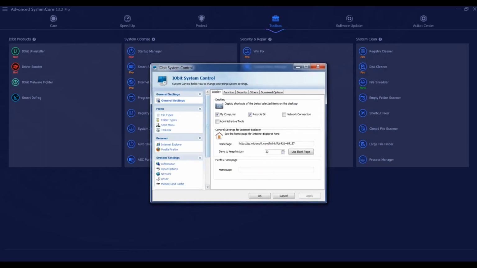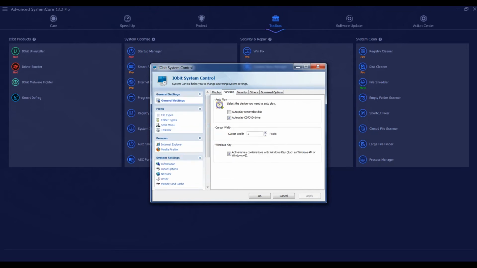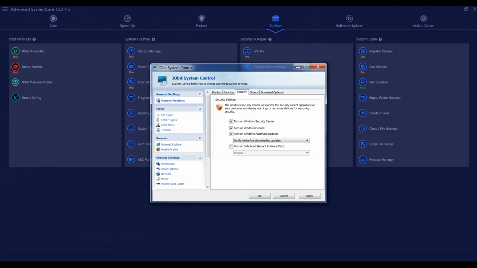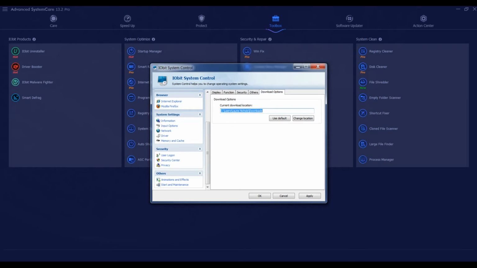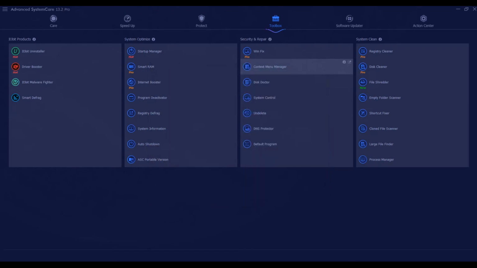Okay, system control. So this is basically anything to do with your networking or connecting, your recycling bin. You've got functions here for your CD-ROMs. You can turn autoplay on if you've got that turned off. You've got all your security in here. Turn on Windows Security Center, turn on the firewall, turn it on and off. So basically to do with your system and networking and user logons and probably passwords and things like that, and your download options, and where things download to.